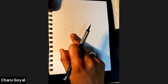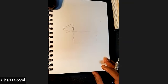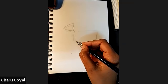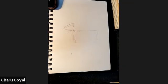When I'm doing this, I feel that the body looks bigger than the head. My triangle looks a little smaller in comparison to the body. And I would like to increase the size of my triangle here. I will still repeat, don't draw anything on your paper yet. Do it very roughly right now. You don't have to put too much pressure on the pencil. Do not stress too much on getting the perfect rectangle or anything perfect yet.